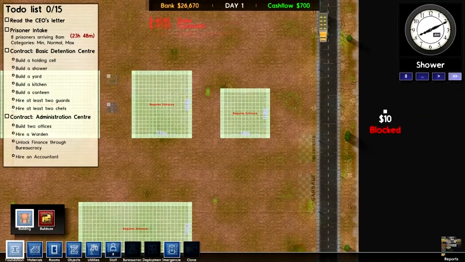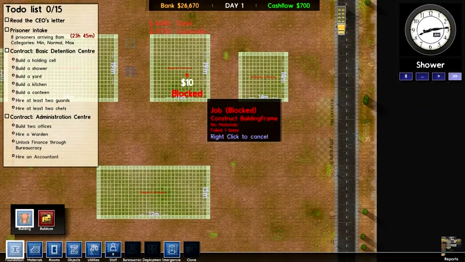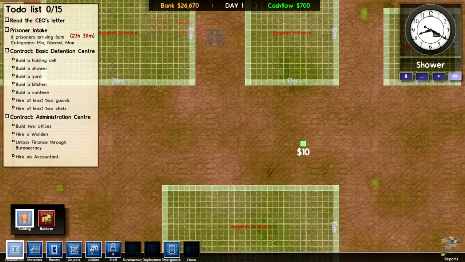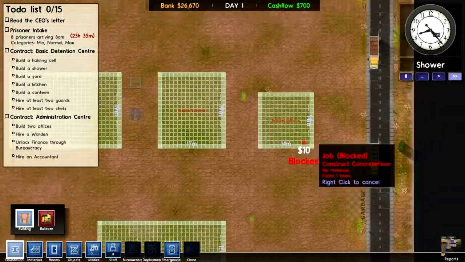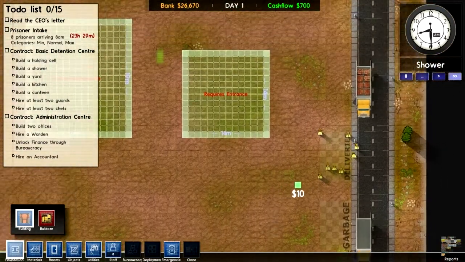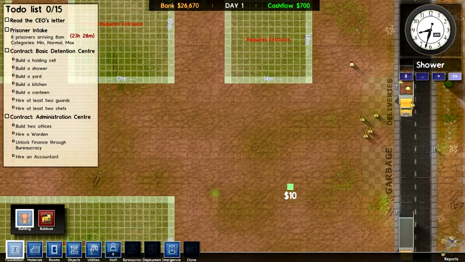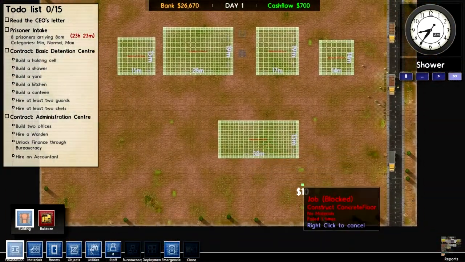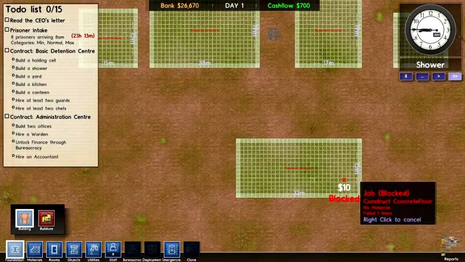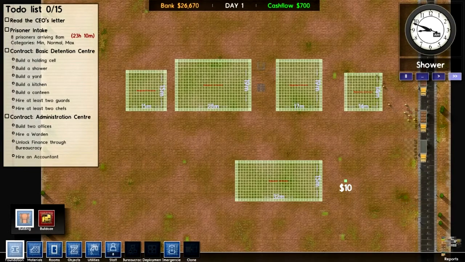So now let's move the time along. Wow, I already spent like $30,000. Alright, so they're gonna start building all that. So I think I will probably cut until they do so, and hopefully it doesn't take too long. So I will see you guys back in just a second.